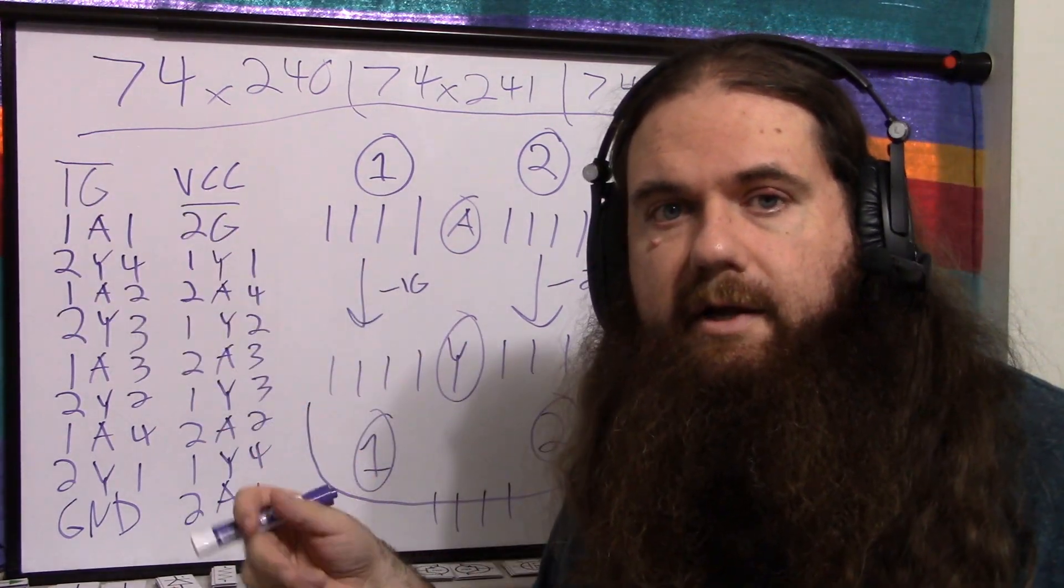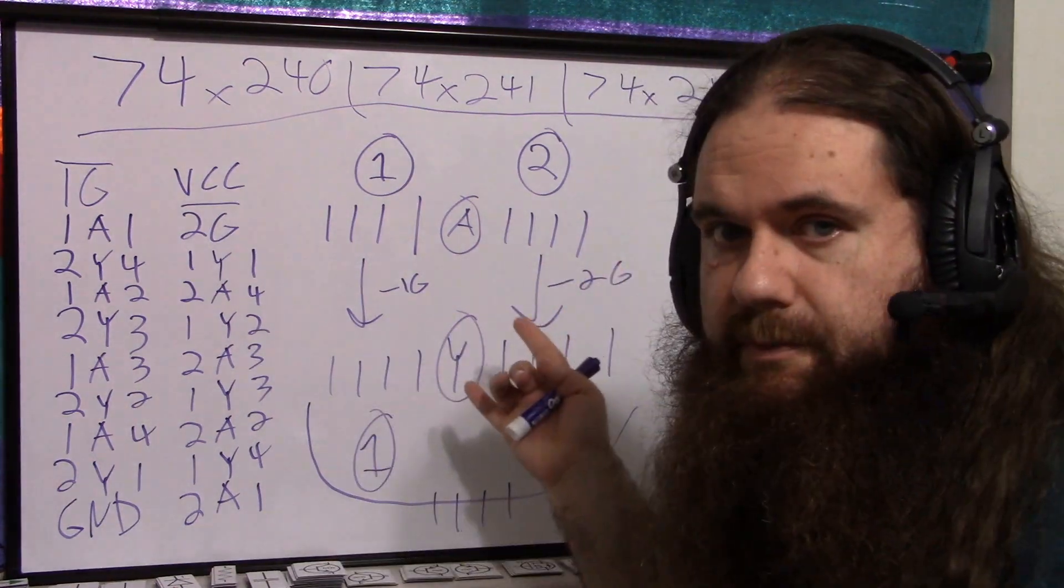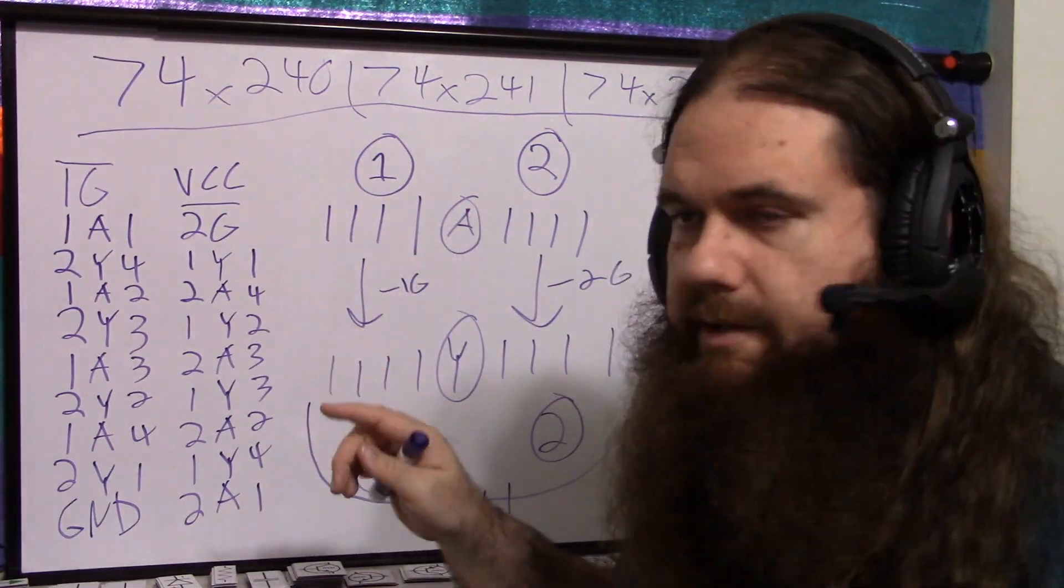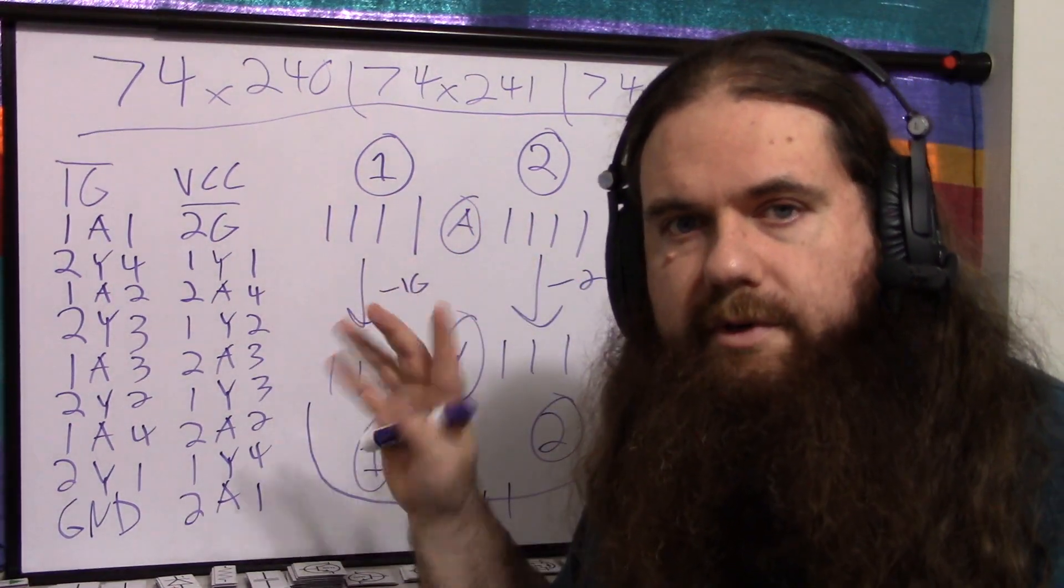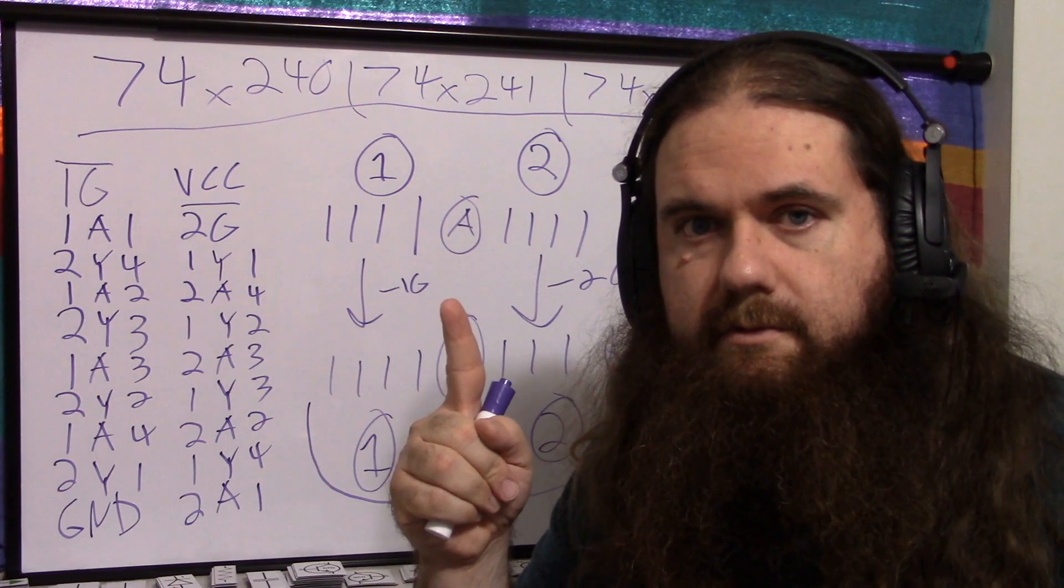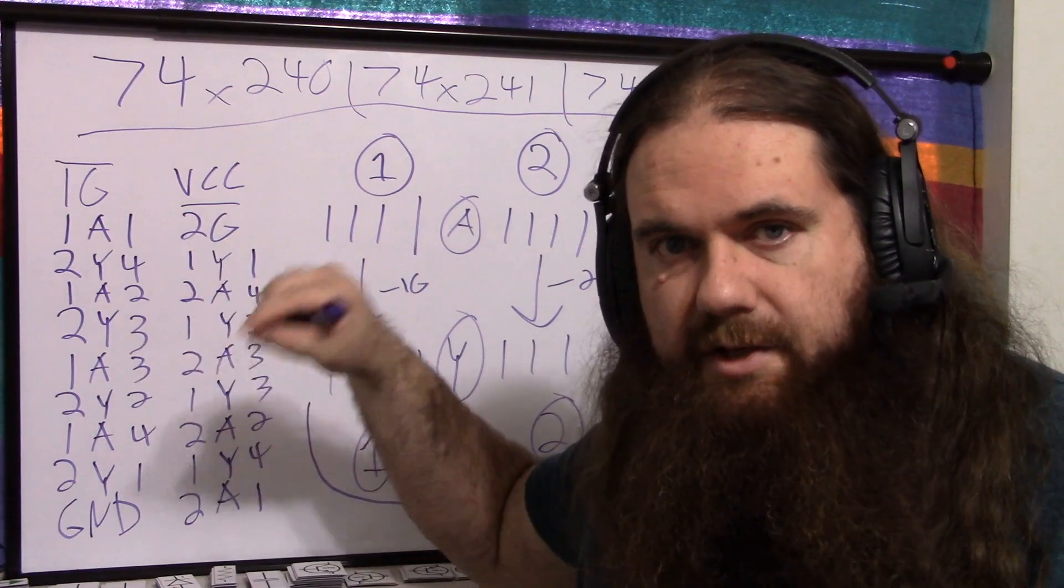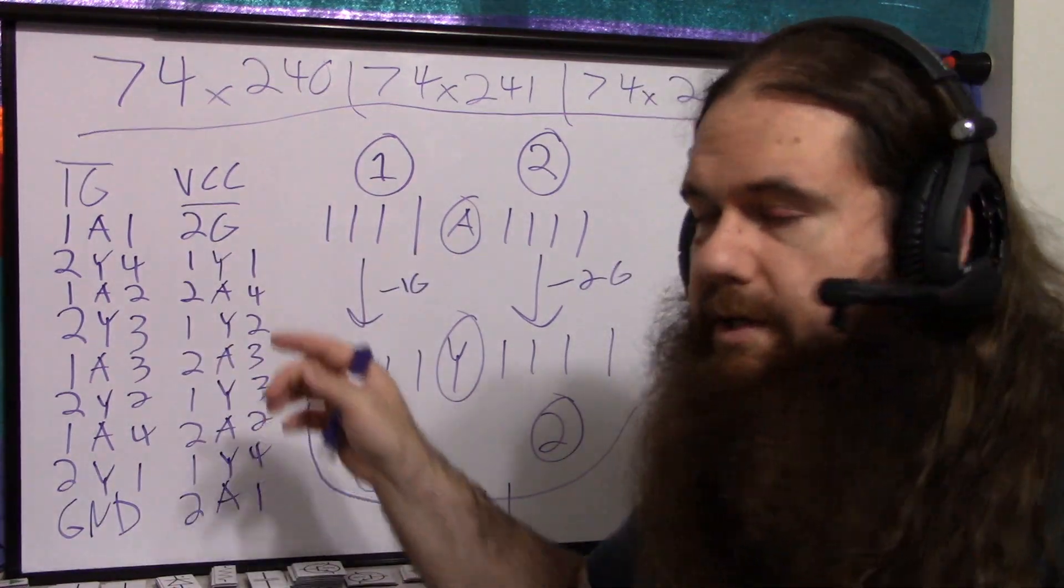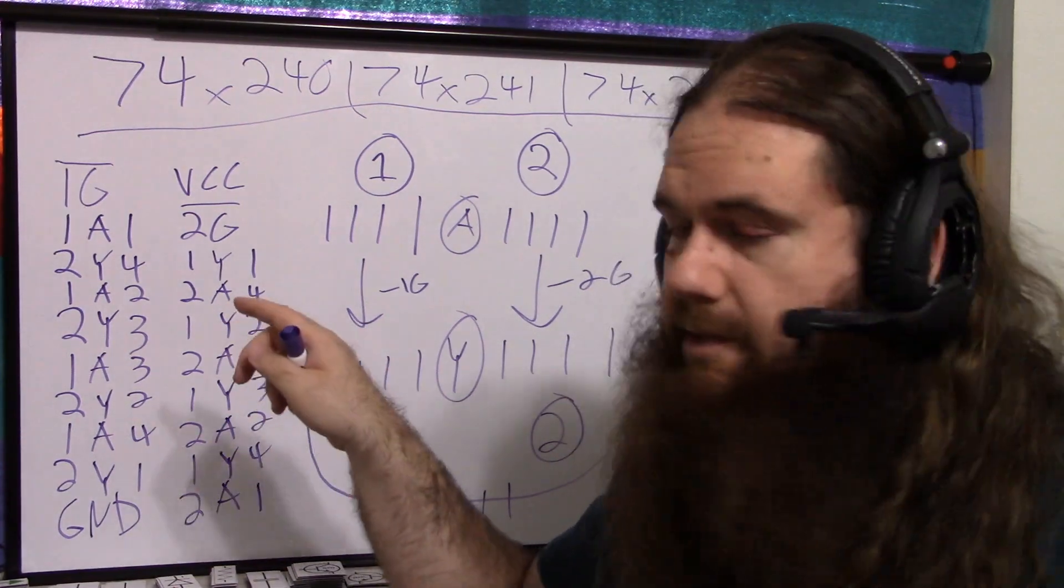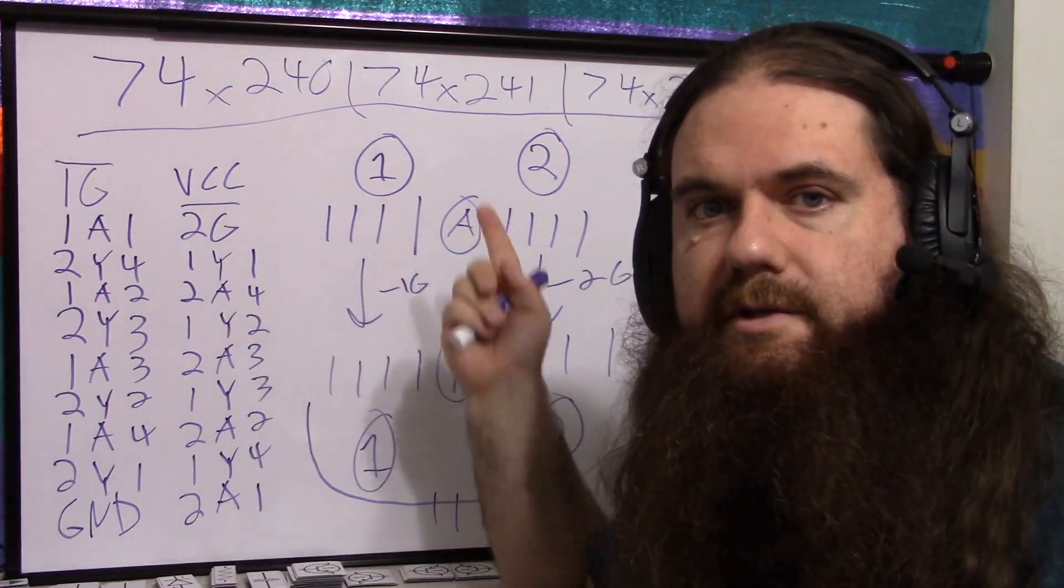So 1G active low, 2G active high. The benefit of this is you can use a single enable signal to switch between. So let's say instead of choosing these independently based on some enable signal, let's say you always wanted one or the other to be active. You always wanted to select between the two. So you would use a single signal and tie it to both, and it would turn one of them on and one of them off because it's internally inverting. If you wanted to use one of the other chips, you would have to use an inverter on one of the Gs. So you'd put a signal into 1G and then through an inverter into 2G to get the same behavior. So it's a convenience chip.